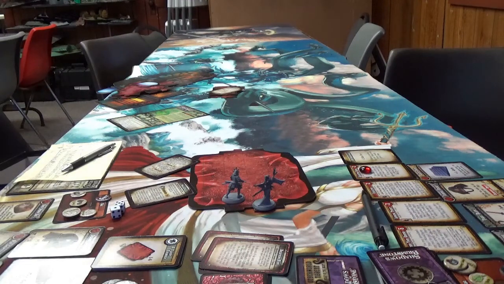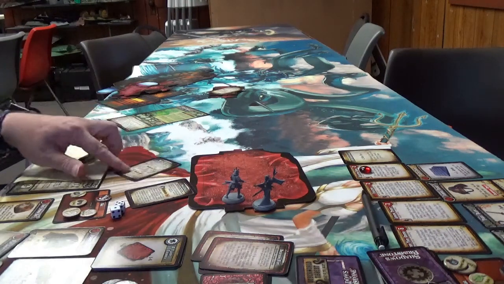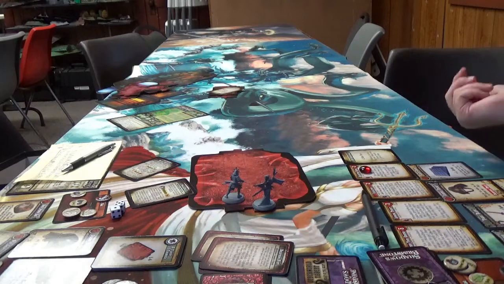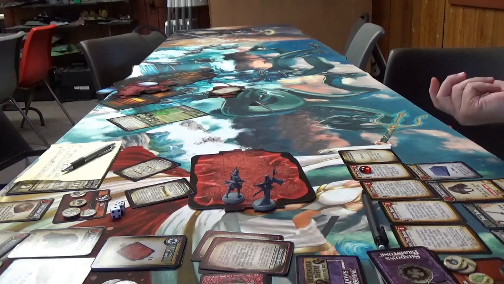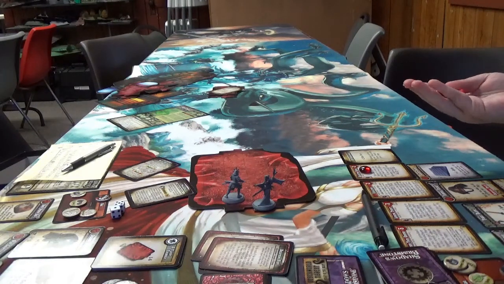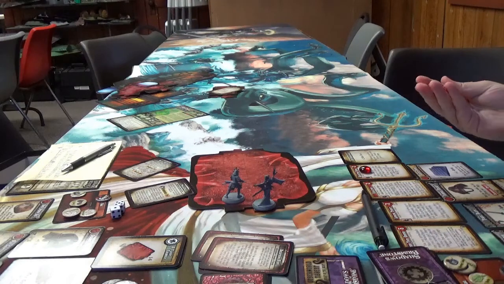I don't know what I do. Let me do something. Strength it is. I do strength. We both have to pass this one on the strength test. Oh, or you can dodge. You get a little bit more experience and you get to move D6 speed.